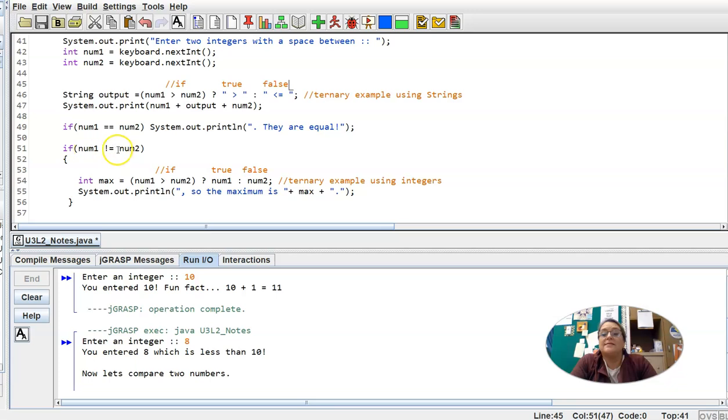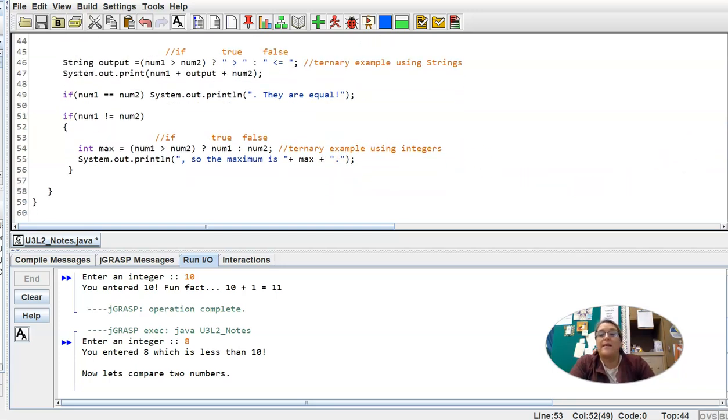If num1 is not equal to num2, then we're going to do another comparison. Okay, so the max is going to be if num1 is greater than num2, there's our ternary operator. If it's true, num1 will get stored as the max, right? If it's false, then that means num2 is the greater number, and that's the value that will get stored as the max. Okay, and then we would output that maximum.